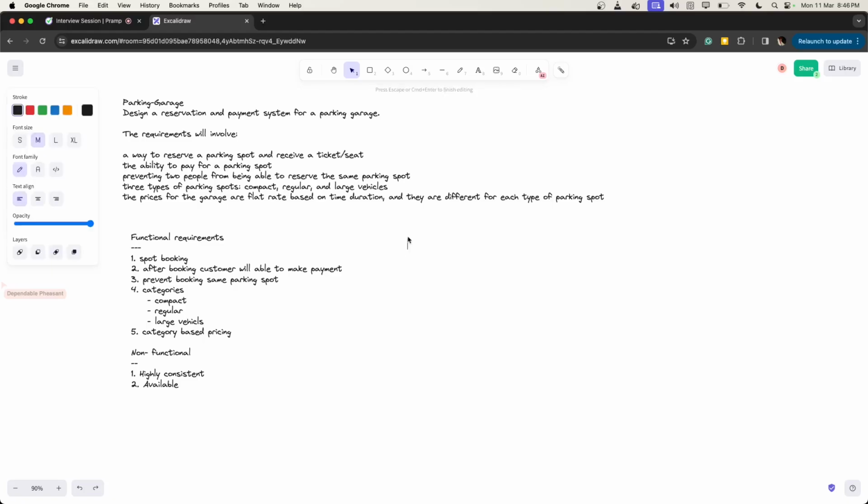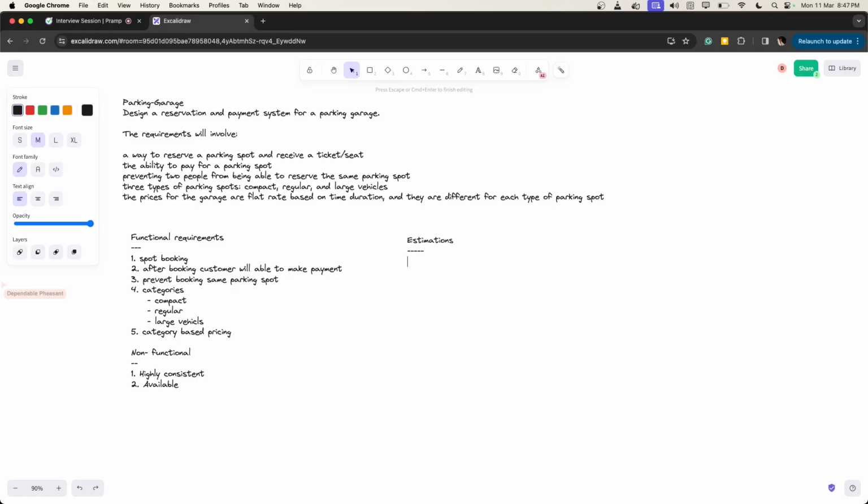We'll do some rough estimation. How many garages are we looking at, or what user base are we thinking of?